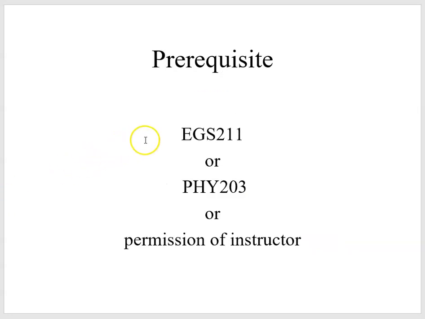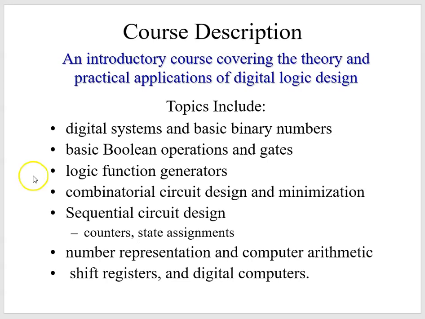Again, the prerequisites to this course are either 211, which is a circuit design class, or Physics 203, Electricity and Magnetism. There are some of you who are currently taking PHY 203, so make sure you go through the electricity review. We'll make sure that you're able to succeed in the lab. It's really for the laboratory that it's important.